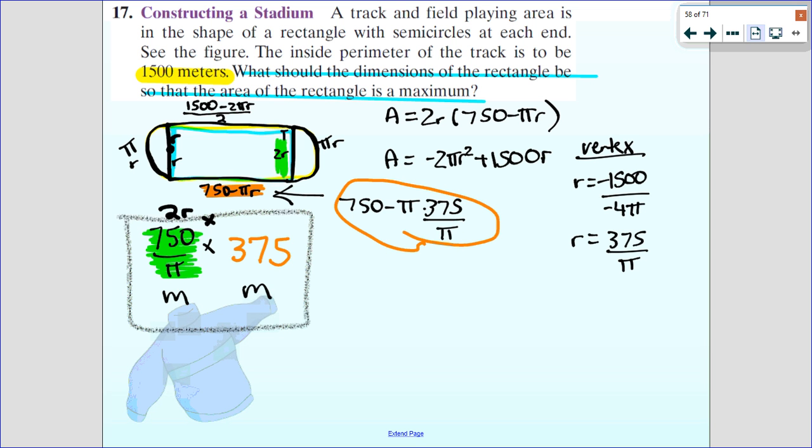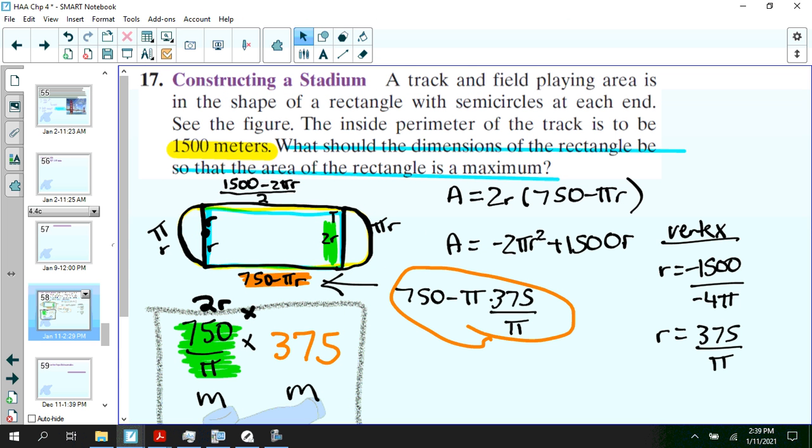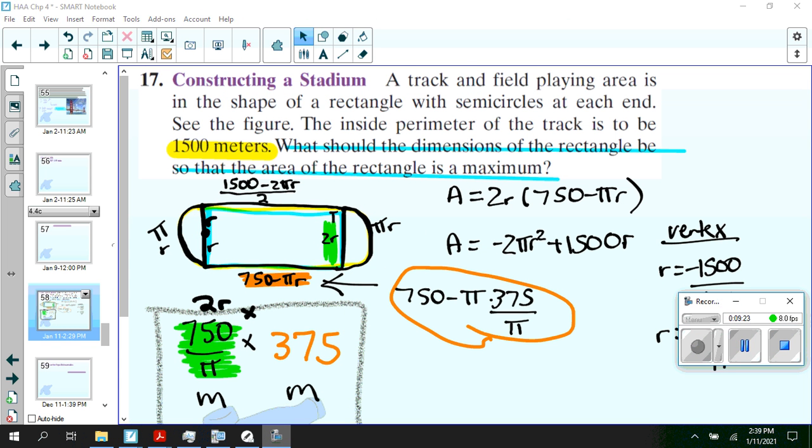Isn't the question just asking for the area of the rectangle? Yes, but these sides have to be circular and double the radius has to equal the side length of the rectangle. So that is precisely why I took you through that whole process of solving it yesterday, because it's not always just going to be a square when you have other constraints.